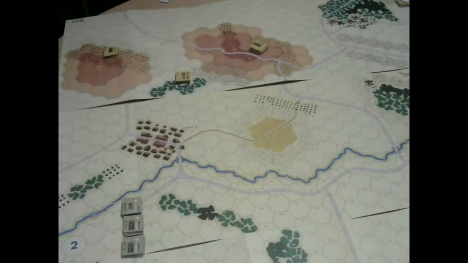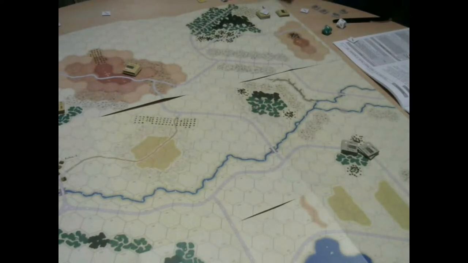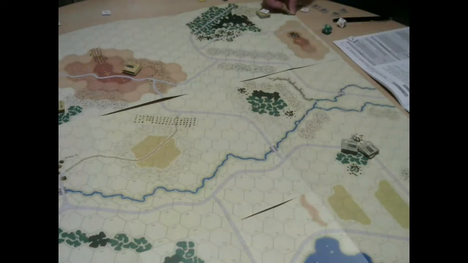Can you see? No, you can't. There you go. I think that's it. Yep. You see the stacks back here. Two tank platoons moving this one first. What are they trying? Well, they are the support by fire guys. This hex or this hex might be suitable.